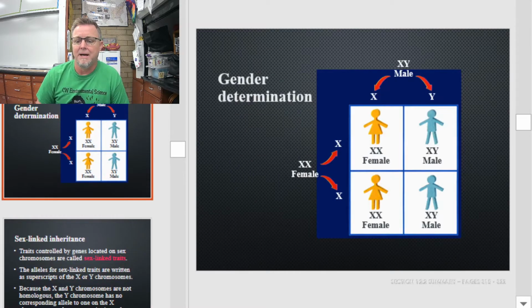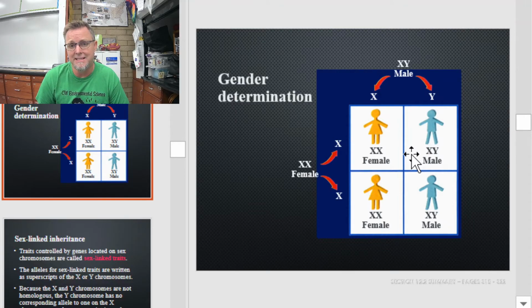Okay. So when you think about a very simple representation of that future Punnett square, I'm just going to show it to you like this. When a female makes her gametes, she's going to have the possibility of passing on nothing but X chromosomes. The male can pass on an X or a Y, right? So the male, depending on which sperm cell reaches the egg first, will determine the gender of the offspring, right? And as you look at this Punnett square, you should take note of the fact that you have basically a 50-50 chance of having a boy or a girl.